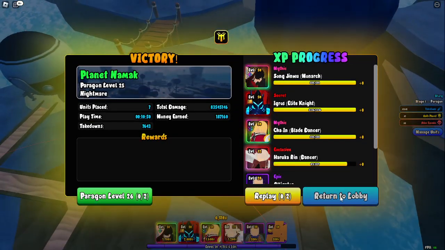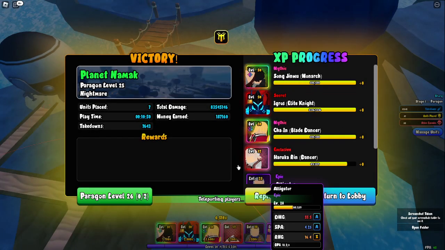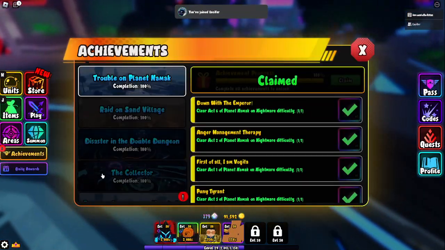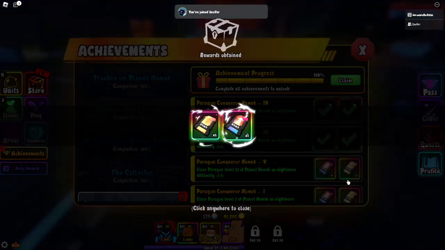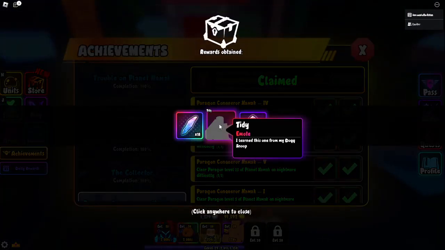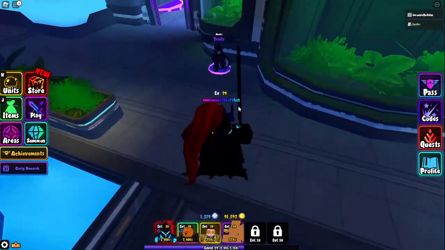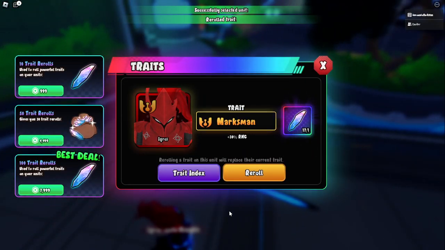And there we go. Paragon 25 on Planet Namek. Return to lobby. There we go. And that is the achievement. Get the 18 trait rerolls, which I'm going to be slapping onto my second Igris on my alt.